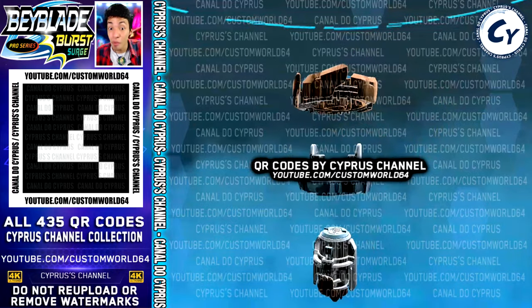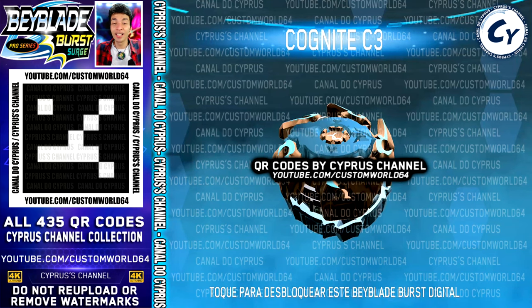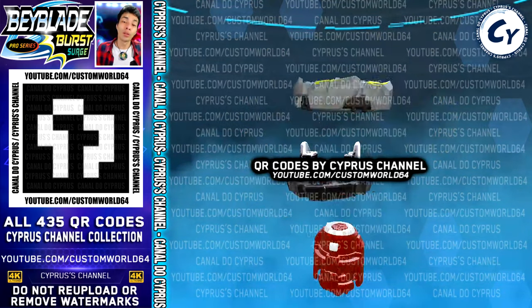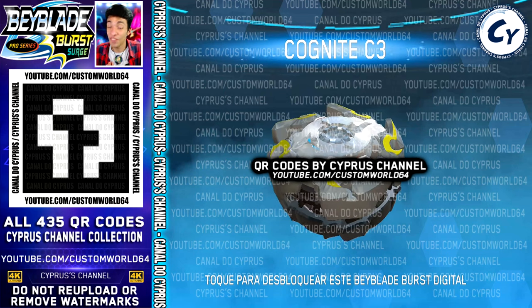Now, Elemental Cognite C3. This one is amazing. It has a snow trail behind it. The gears, the cogwheels when they attack, oh man. This one is one of the best attacks in the set. Cognite C3 is there. Now, regular Cognite, scan it right now to your collection.